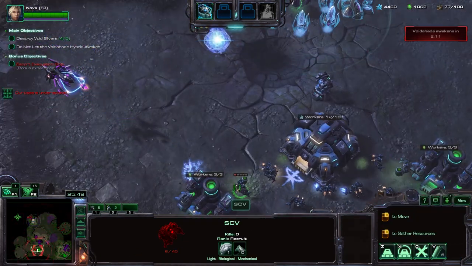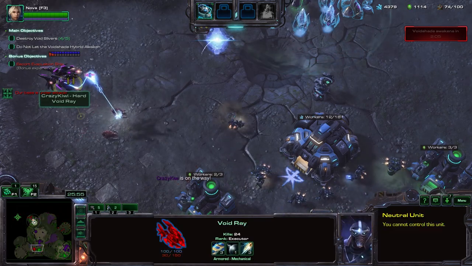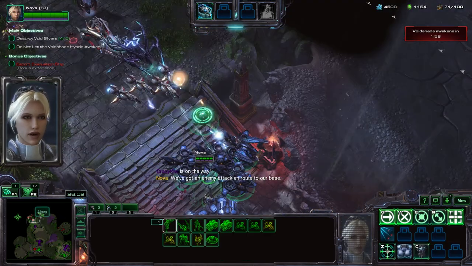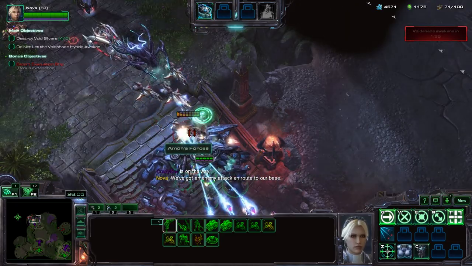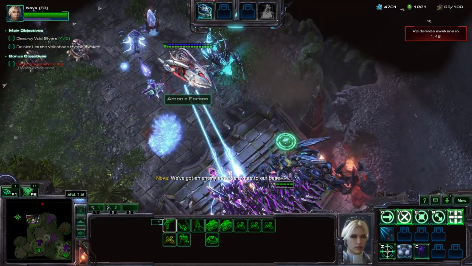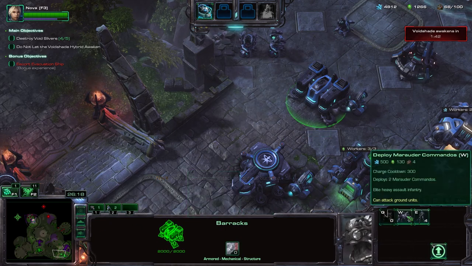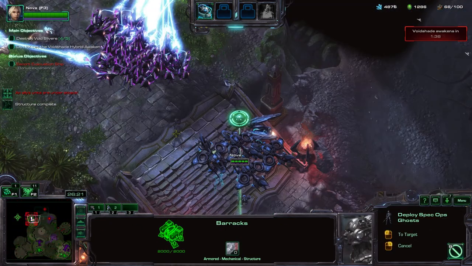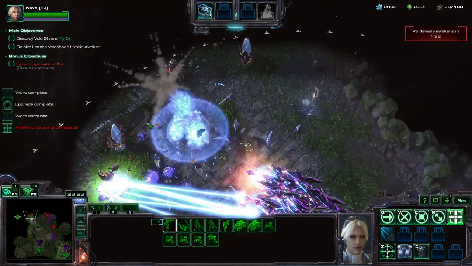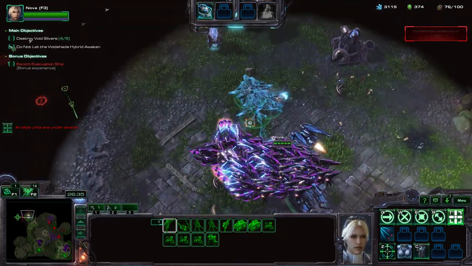Oh, they are? Huh? Yes, sir! We've got an enemy attack en route to our base. Enemy spotted. Initiating assault. Allied forces are under attack. Wait, he just there? En route.